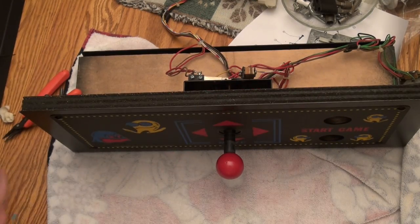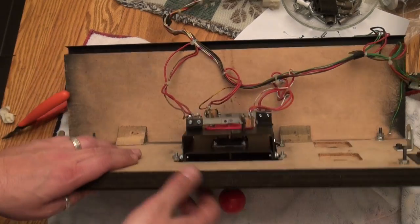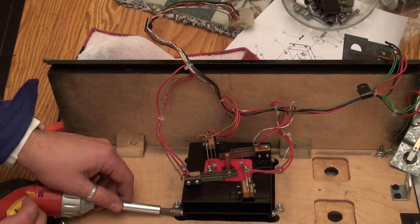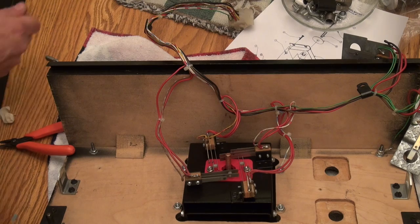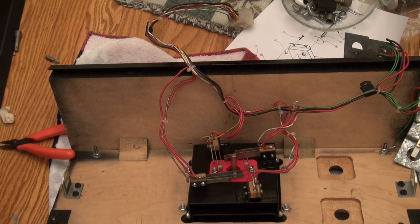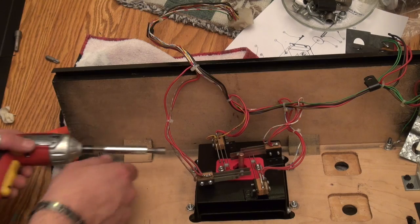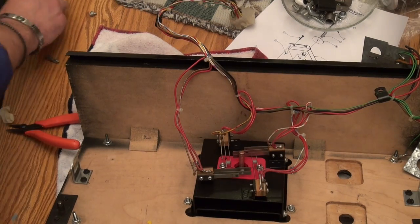Oh, shit. It looks like this piece had to be in here first. Oh, God damn it. I gotta take this part apart again. I gotta take these four nuts off real quick. Arrgh. All right, nothing is easy. We are learning as we go here, apparently. This is annoying. So I sure hope I can get these off without having to take the whole thing apart again. So I need to loosen this so I can get these two halves separated because this part needs to go in the middle of them, which I didn't foresee.